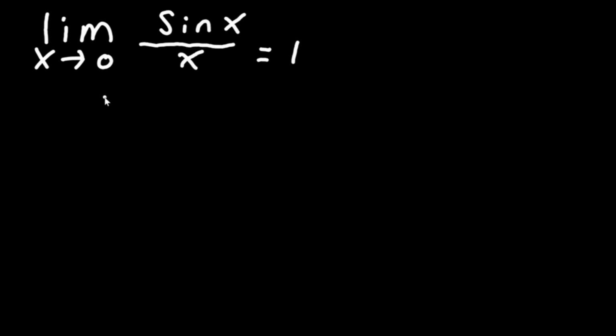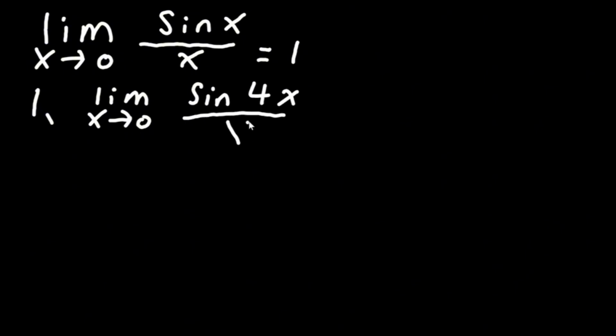Okay, let's practice our first problem. So how do we apply the first important limit that we know to this problem? Some of you might say that this is equal to 1. That is not right, because the term after the sine, the x, must be the same thing in the denominator in order for the limit to be true. So we want the 4x to be in the denominator. So we times 1 over 4, okay?